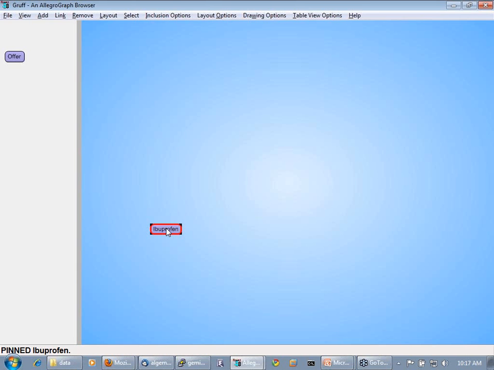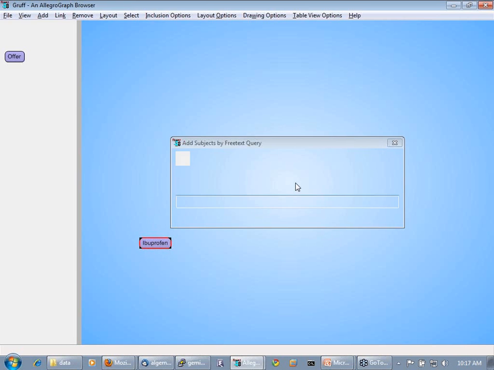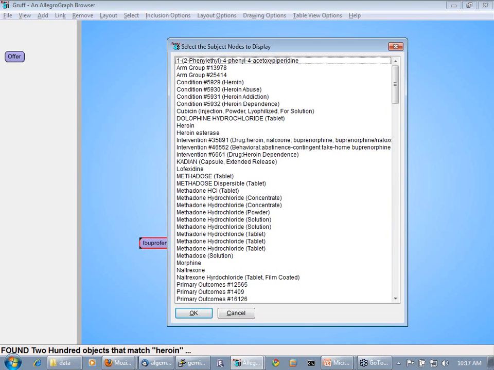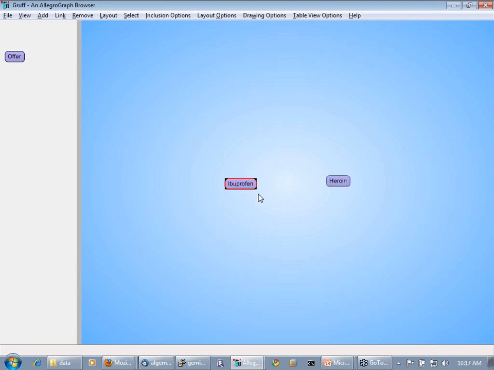So I hit the letter P, and now I kind of pinned ibuprofen to the background, and I can say, okay, also let's look at heroin, and here we have heroin, and let's also pin that to the background, and let's see, can I find any relationship between these two?